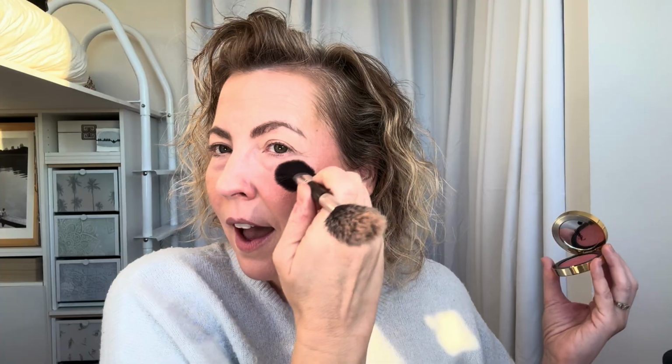And I love how elegant these are. Like, there is a subtle shine right where I want it. I do find that I don't just focus my highlighter up here anymore. I kind of do the whole blush zone anyway. And they're just subtle and elegant and so natural. What a beautiful natural flush. So that's number 44. I don't want to overdo it because I am going to work.